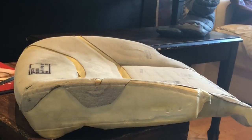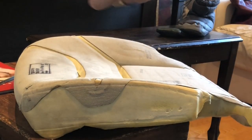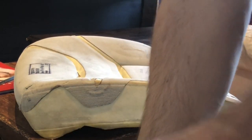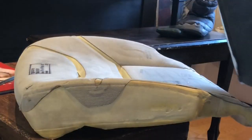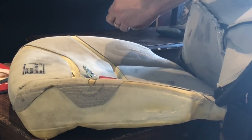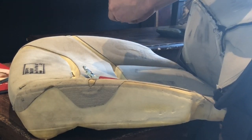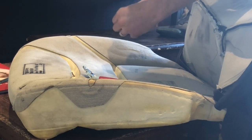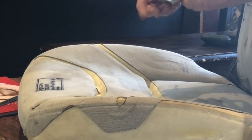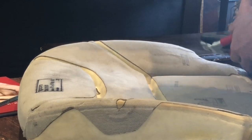Good. All right, I've got my hog ring pliers and hog rings ready for action. I'm going to selectively reinstall some of the hog ring clips just to make my life a little bit easier. And the way this works is take one off, slip it in like so, so you've got it gripped. One done.